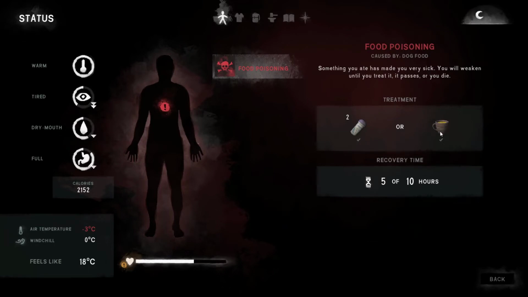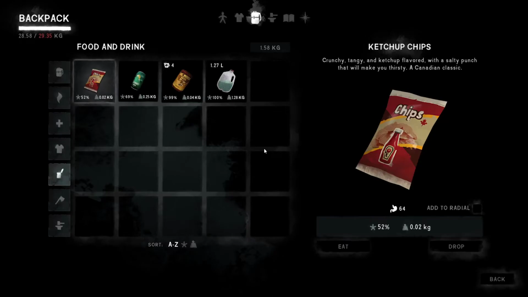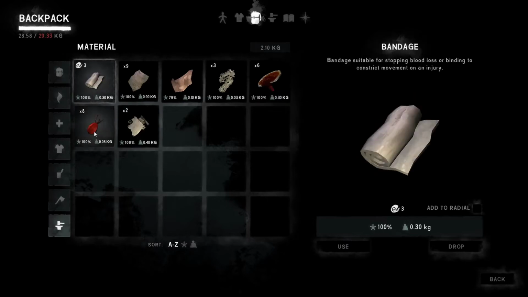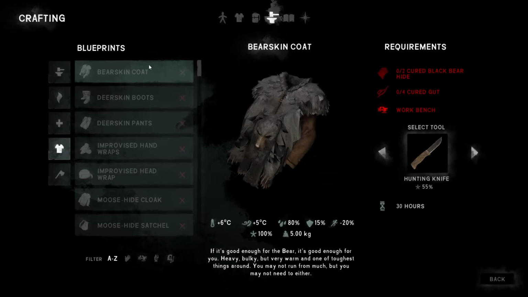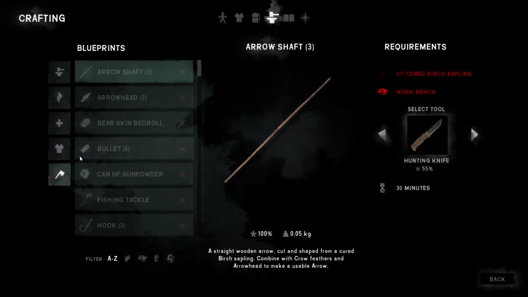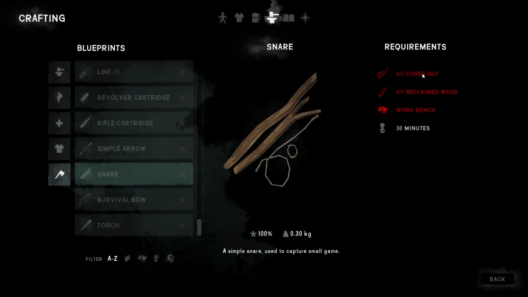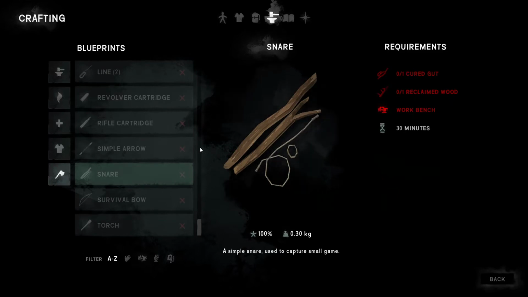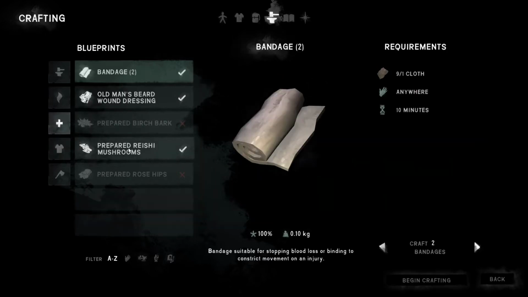Wow. And what is that? That's Rishi. So that campfire's out, sadly. No, we use those, but we need to go into here, don't we? We can craft a snare, cured gut, reclaimed wood, workbench. That's what I need to find now, a workbench.